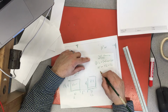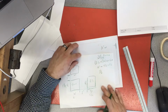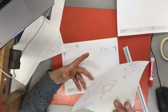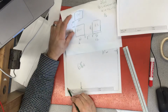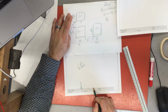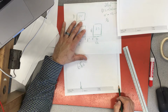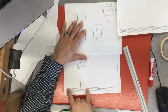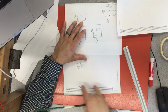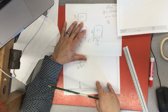We have to take x and divide x by 2. Because if we were to just draw this, and we were to measure from the left-hand side over 5.5, and then start our drawing and go 2, 1, 1.5, you would end at your other end, because the space would be too big on the left-hand side. We'd have to divide that space in half, and you'll end up having an equal section here, equal section here. You have your front view, your 1 inch between, and your side view.